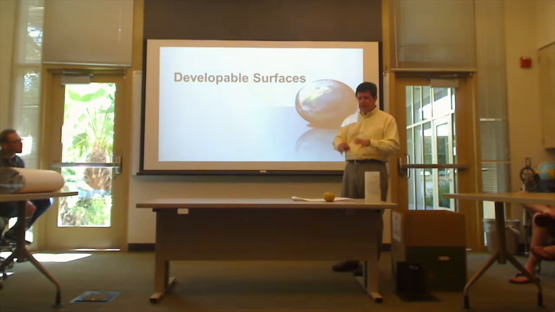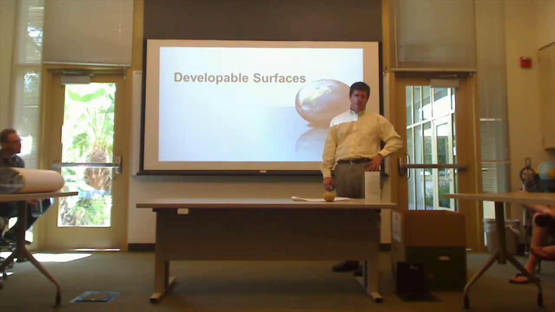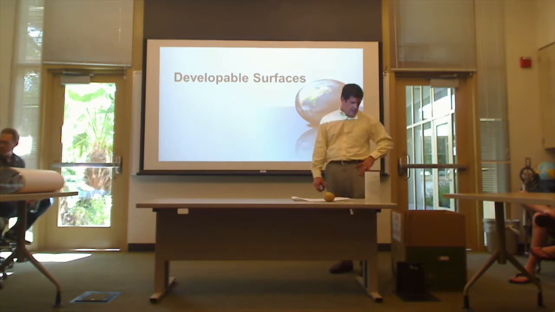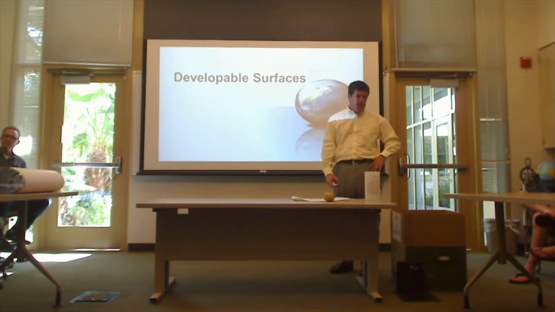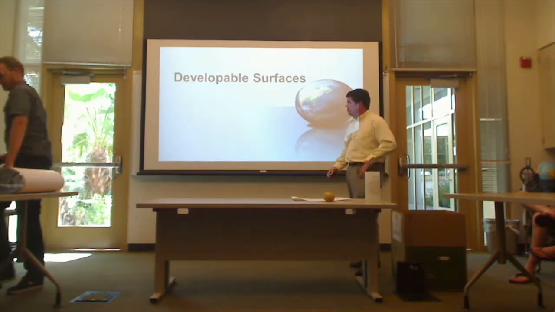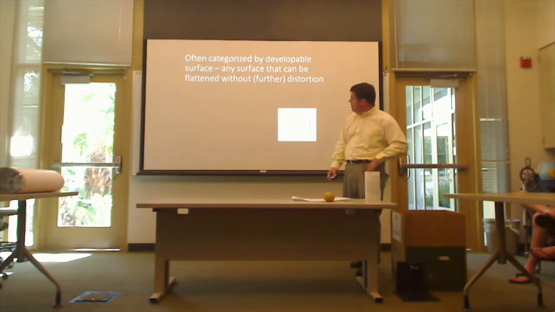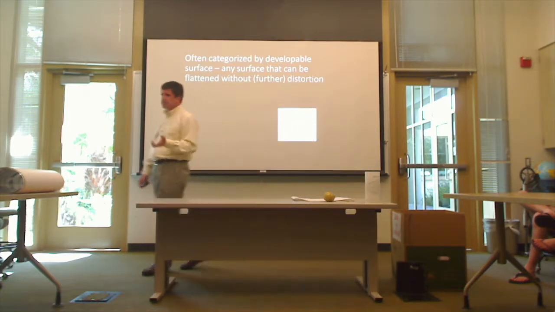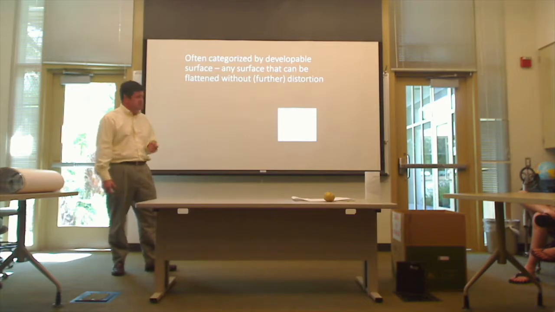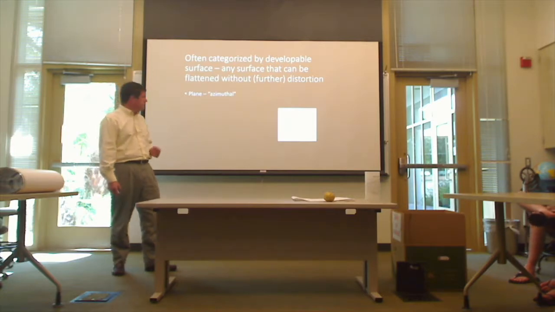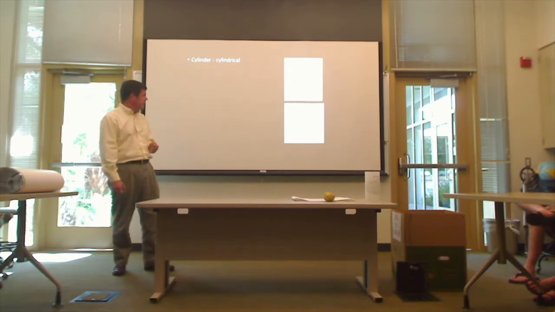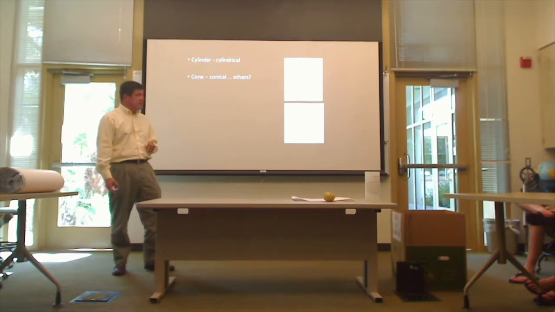All right, so that's pretty much the part on the Earth shapes. Now we get into the heart of map projections. Once we have that shape, once we've figured out what ellipsoid and what datum we're using, then we get into the area of map projections. Projections are often categorized by what sort of developable surface they're on. There are three main developable surfaces. A plane: anything based on a plane is called an azimuthal projection. A cylinder: anything based on a cylinder is cylindric. And a cone is called conic. Can you think of any others?